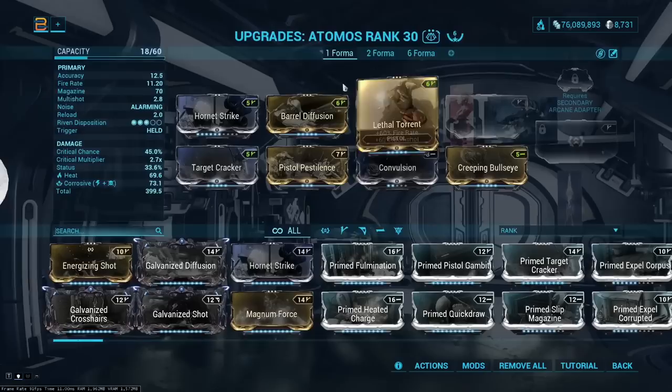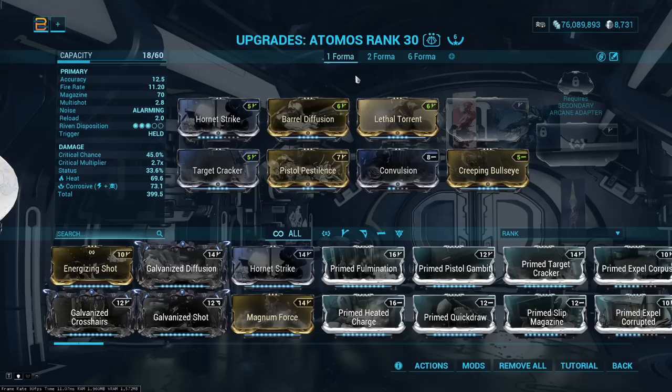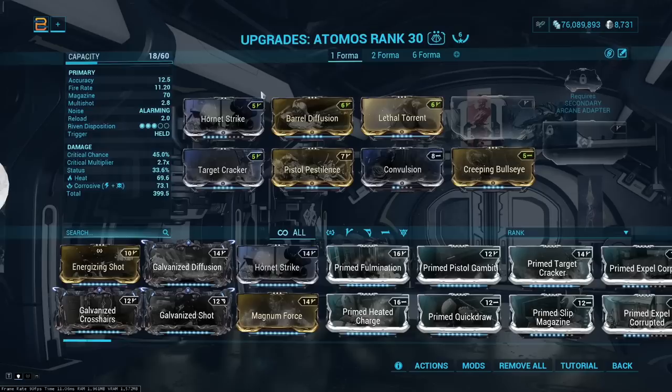This build can be a little difficult to put together, admittedly. You have to get all the way to the last area of the void to get Pistol Pestilence, but honestly, even if you're not all the way to the far end of the void yet, ask someone to give you a Pistol Pestilence. Just ask. That's really the long and the short of it. The rest of these should be super easy for you to get.